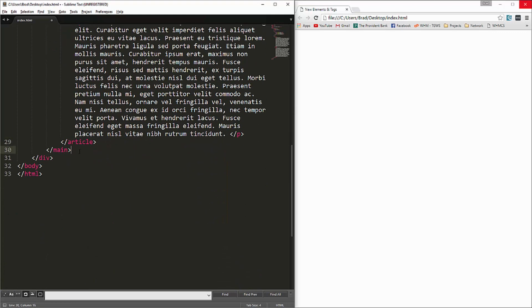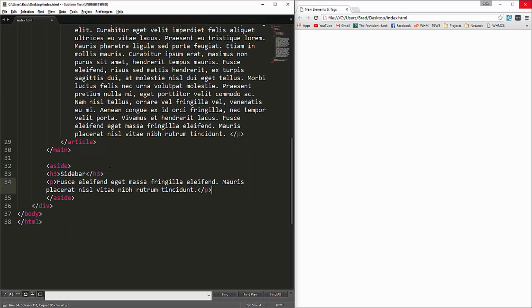and then right under the main tag we'll put a sidebar. Now in HTML5 we have a tag called aside, and that's basically just that. It's sidebar content, so something that's not the main focus of the page. So we'll just put an H3 in here, and then I'll just copy some of this text and we'll put that in a paragraph.